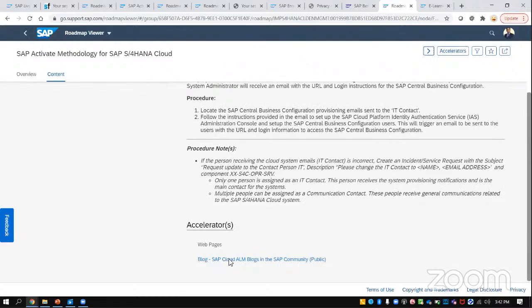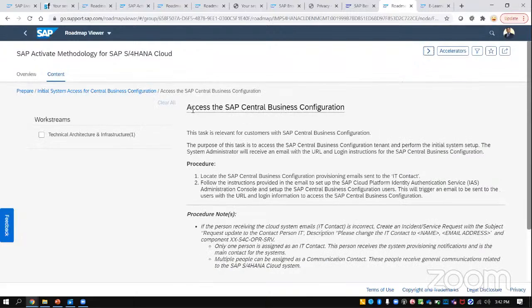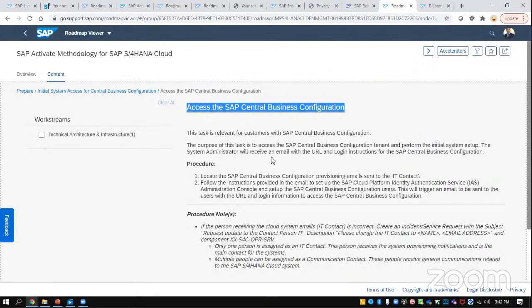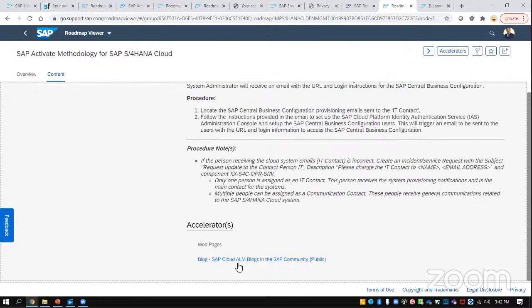We have these accelerators because you might be a little confused as to what needs to be done in these phases. Within these steps of each phase, we have these accelerators to keep you on pace. There can be different Excel files and templates which are mandatory, or which can be useful templates for you to monitor that particular phase. You can have different contents available as accelerators, like on this screen.